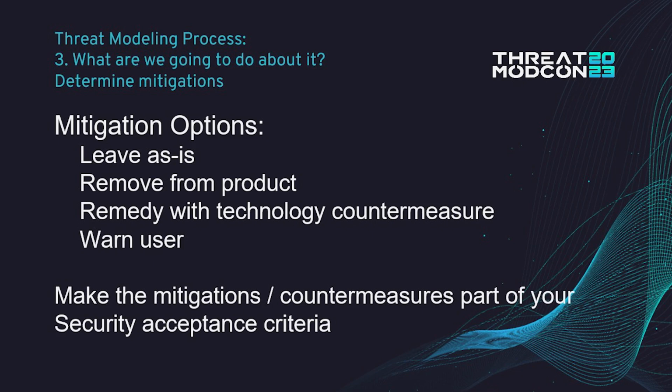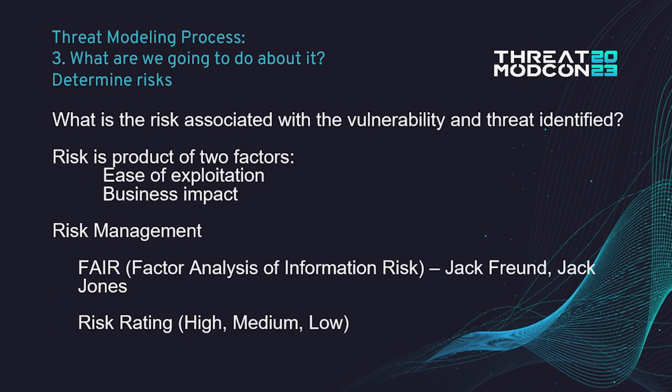Now, I won't go into great detail about risk, but essentially risk is the product of two factors: ease of exploitation and business impact. Usually when you're thinking about risk, it's what is the risk associated with the vulnerabilities and/or threats identified? And also, if I don't fix them, what's my risk? If I note them, I find them, I identify them, and I also note the mitigations, what if I don't fix it? What's my risk here? Now, in terms of risk management, you can certainly use FAIR. That's a qualitative or quantitative way of looking at risk. You can use just a basic risk rating. There are many, many other ways to evaluate risk. Again, we're not going into that in great detail today. But a threat model really can help you, and especially the mitigations that you've identified can really help you then determine the next stages of risk or thinking about risk.